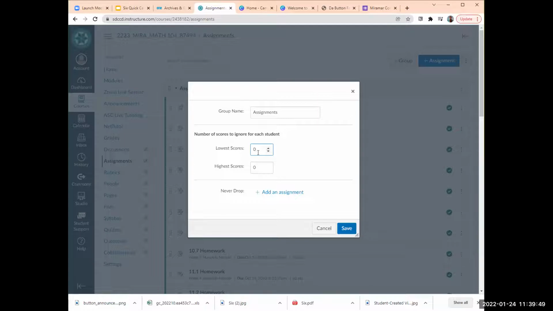And I do it, I put a 2 in there, and then Canvas just recalculates everything. You can also drop highest score grades. That's interesting. But this is also useful too. Like you can specify which assignments never to drop. So for example, if you might want to drop the lowest quiz grade, but you want everybody's first quiz to count or final exam to count or something, then you can add this to the list, right?